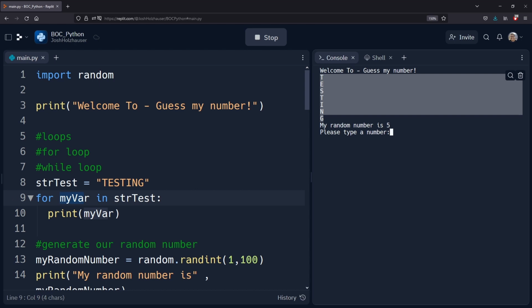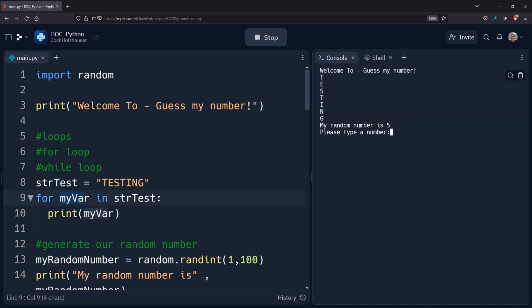So a for loop is a real shorthand, efficient loop. If you have a list, we haven't really learned about lists yet, and we will in the next game, but if you have a list, then a for loop is very efficient to loop through every one of the items in the list. And maybe you're thinking, well, this is a string, it's not a list. Well, to Python, this also can be identified as a list of characters. That's why we're able to use it in this way.